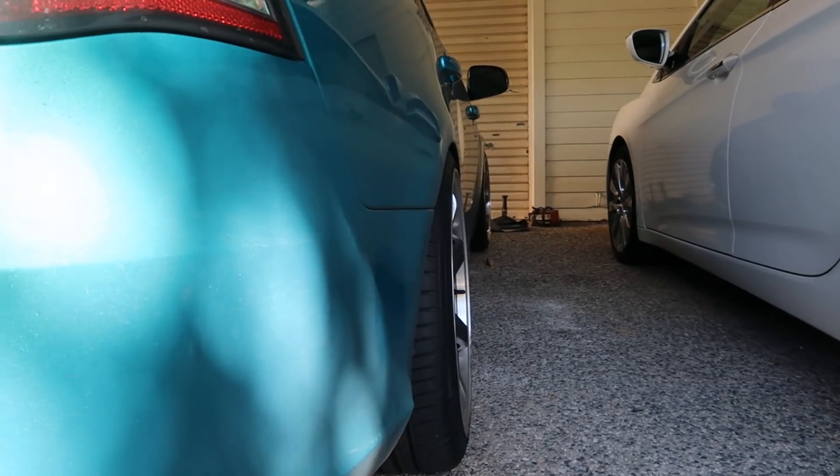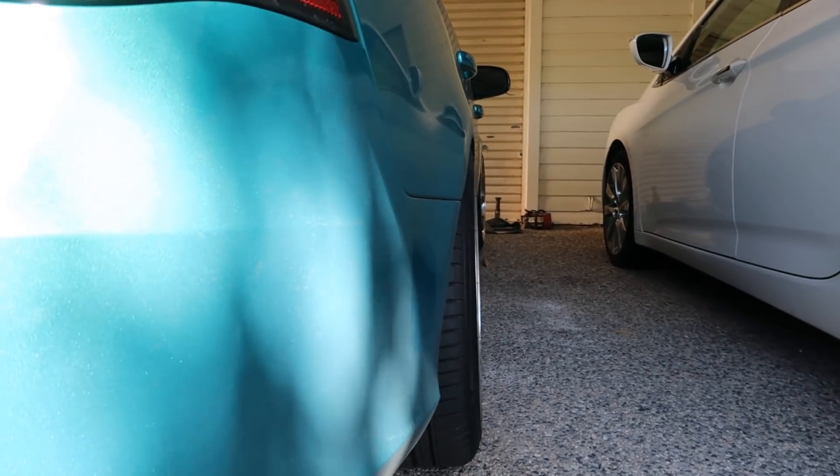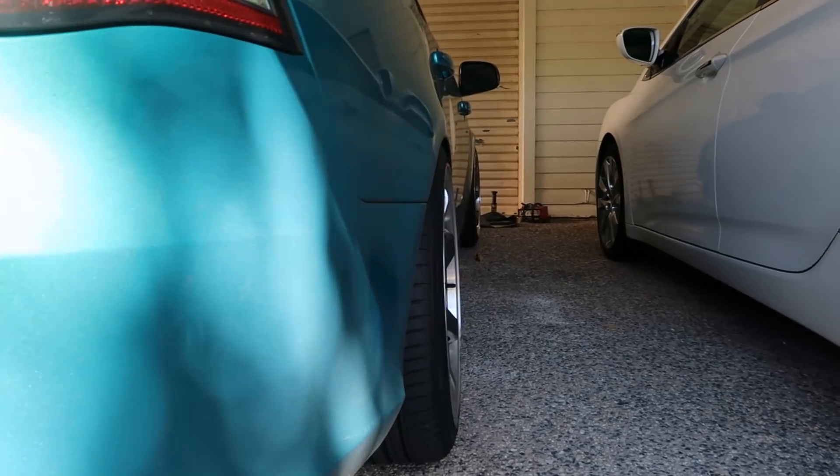So I couldn't show you this angle before, but the camber arms literally make the rim sit flush up against the guard. I'm so happy with how it turned out. Once the camber arms were fitted, I took it over to Gene Rhodes who is my suspension guy. As I said before in a couple of other videos, I would only ever trust him with my suspension simply because he's done it for years and years, and he was actually a drifter back in New Zealand.